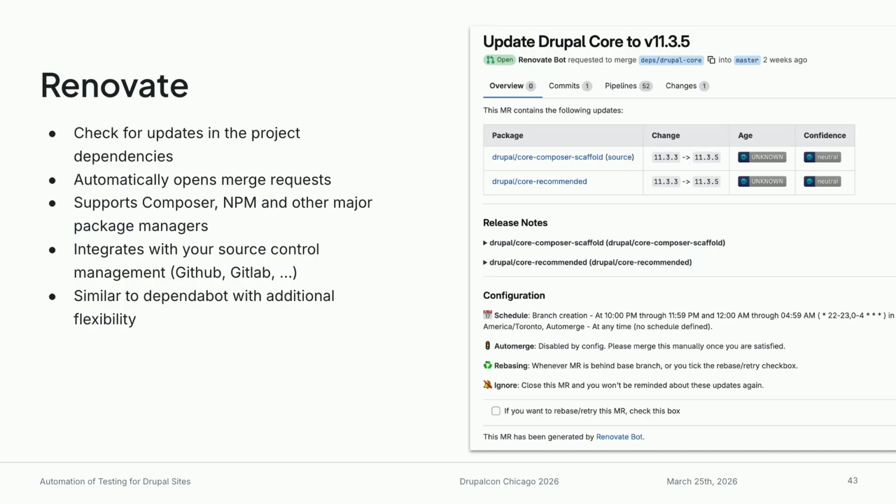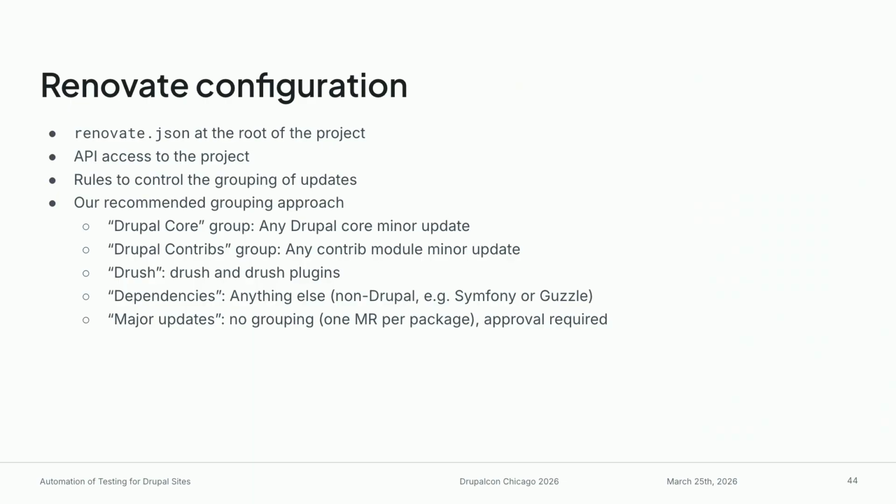And each time there's a detected update, it's going to open an MR with the change ready to be reviewed. That's the example of an MR that got opened when Renovate detected that that project runs on 11.3.3 and 11.3.5 is released. Seems like we skipped one because probably we do it only every month on that project.